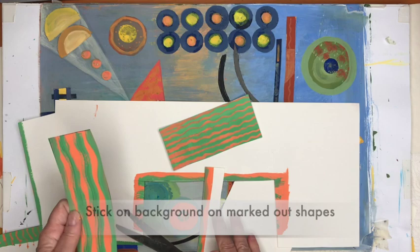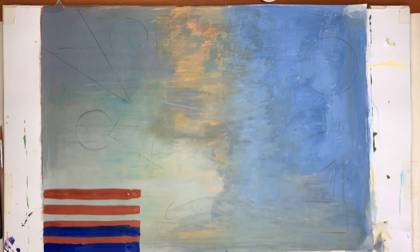When you paint the shapes, try to contrast their colour with the background so they stand out.